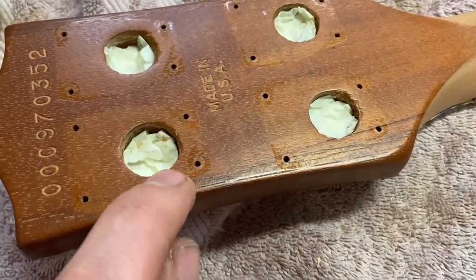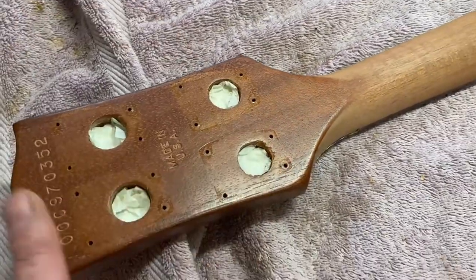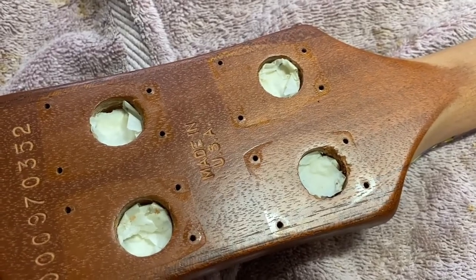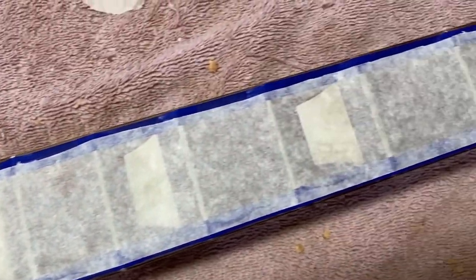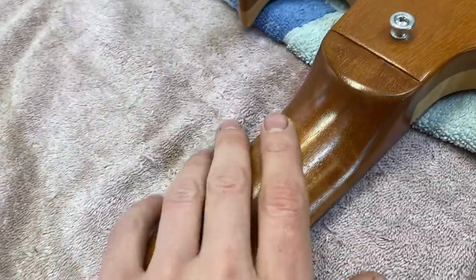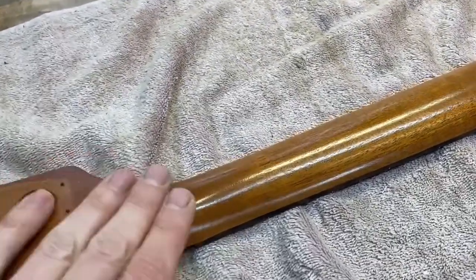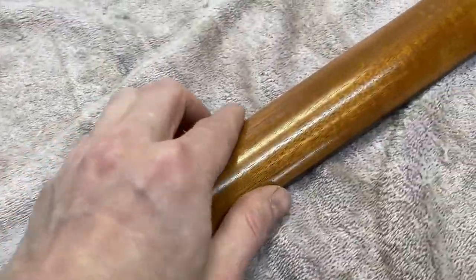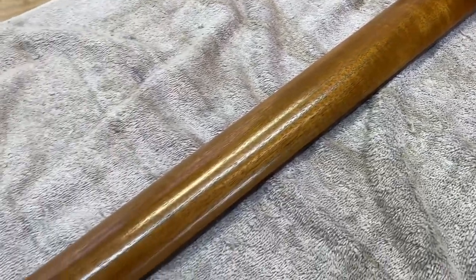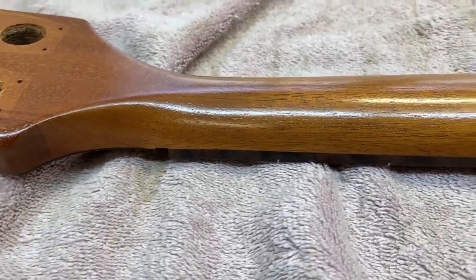It's also worth blocking off these tuner holes, because no matter how well you mask the other side you always end up with some lacquer bleeding through. I block these up with masking tape - just tear pieces and stick one over the top to seal it. You could also use tissue to block it and absorb any lacquer going down there. I've now finished spraying the neck - about three or four passes, not much. I was using a compressor and gun, but if you're using aerosol you might want to do a couple more passes. You can see the finish blends nicely - you can't tell where the old lacquer meets the new lacquer.